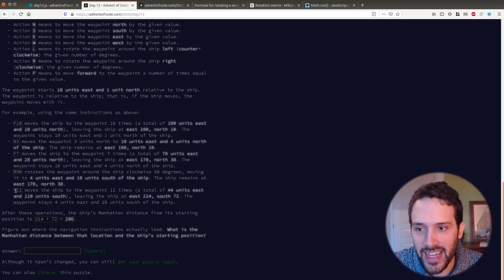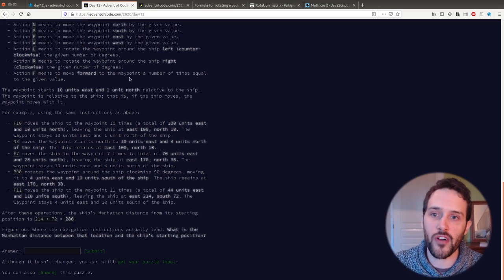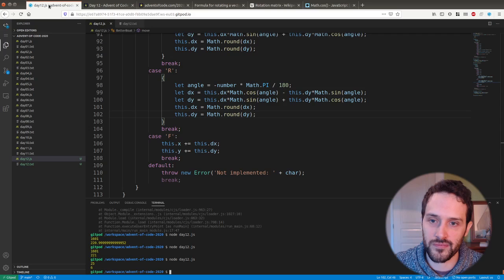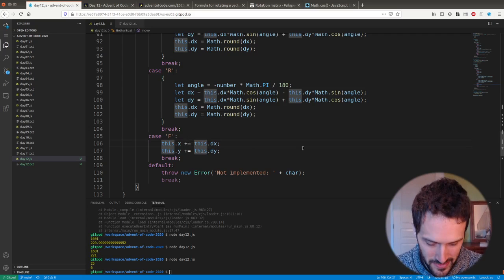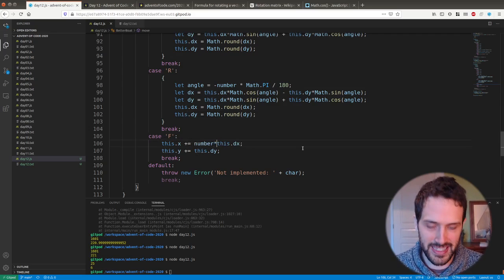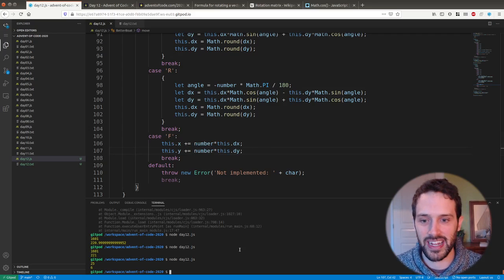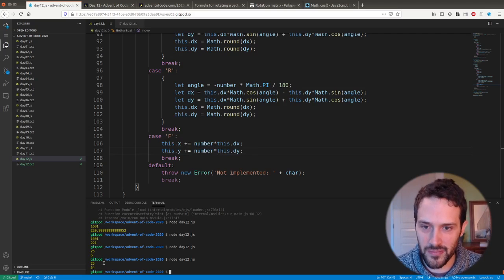Oh yeah, I think I didn't do a right job with F here. We need to move forward to the waypoint a number of times equal to the given value. So here, this should be plus equal number times this. Here and there. I think that's a better way to understand the problem statement.